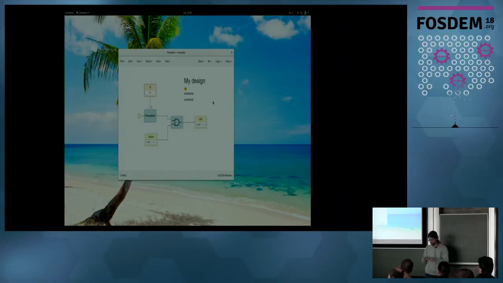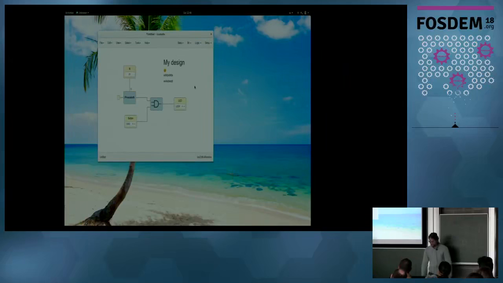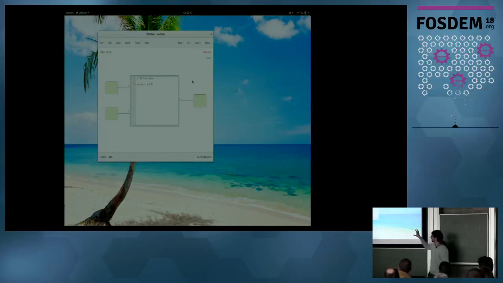So in the same picture, you can get all the information without extra windows or things like that. And for example, I can enter the blocks to see what is inside of the block. If I double click, I can see this is the inside of the AND block. It's just a one-line Verilog design.